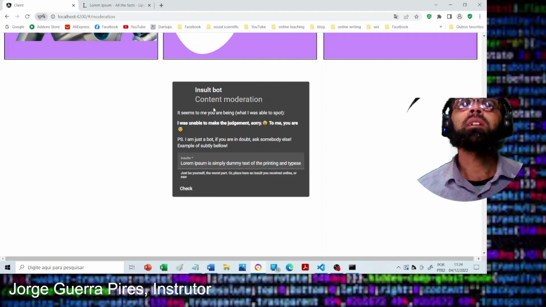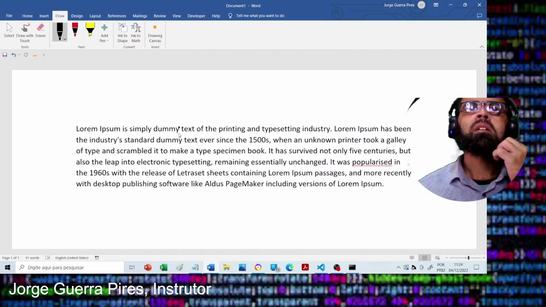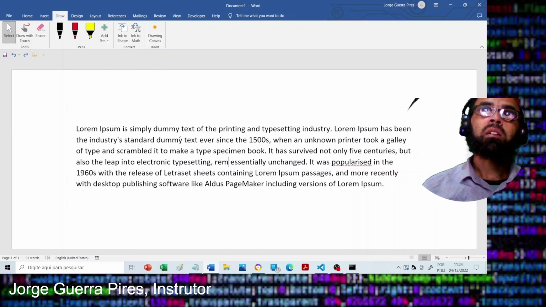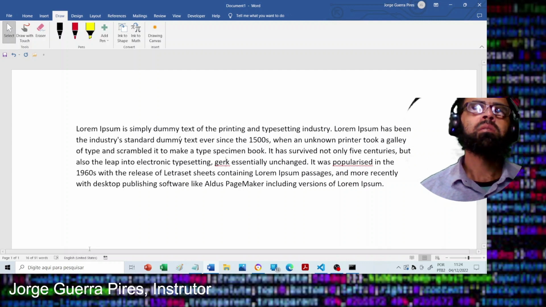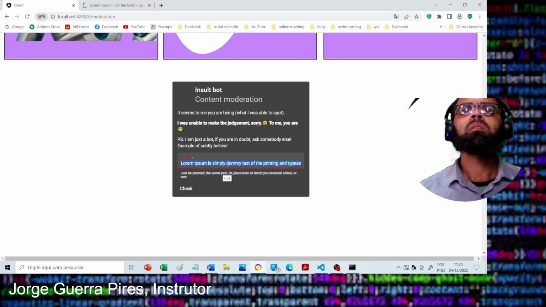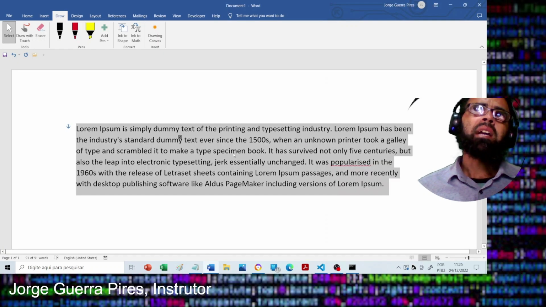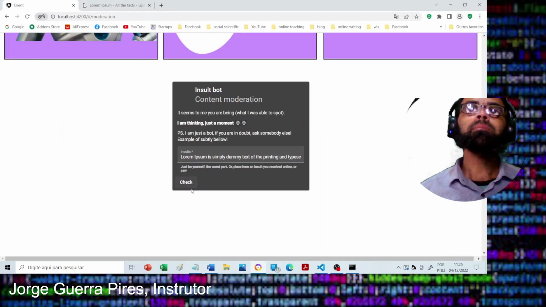Yes, I was unable to see that. But let's suppose that I put some text here. For example, let's put here, hidden, "jerk". It's a very bad word. As you can see, it was unable to grasp. Again, "jerk". Again, it's already a huge progress.